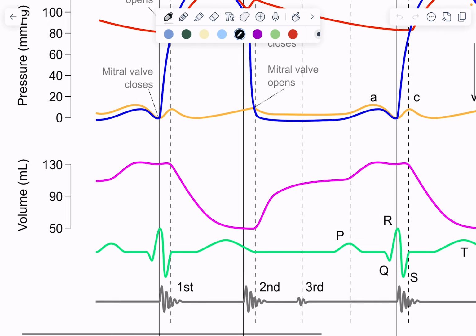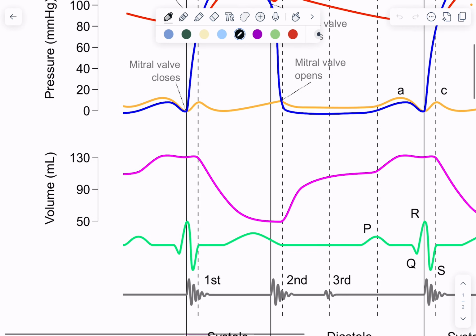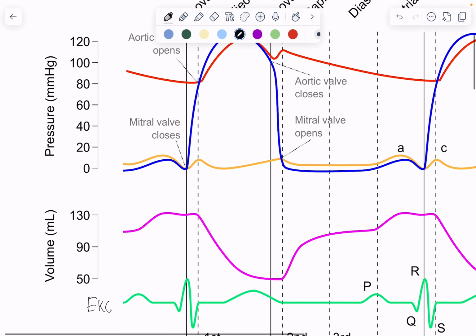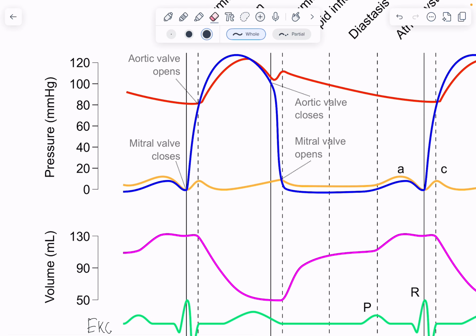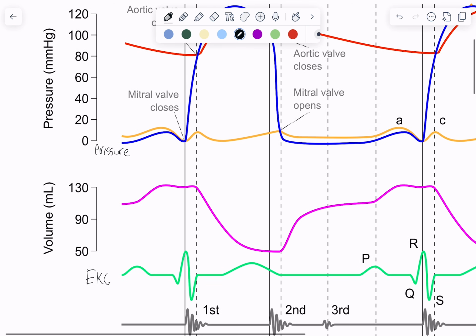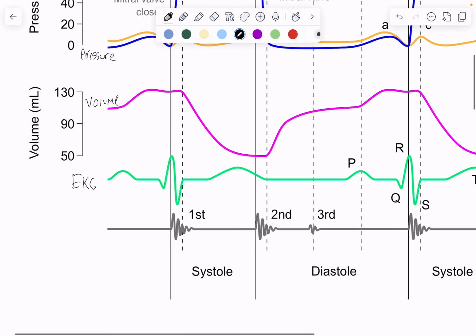So you have EKG. I went ahead and just found a picture of Wigger's diagram to make it easier to visualize instead of me just talking about it. We have the EKG down here. We have the pressure up top, and then we have volume down here. And so one of the first things to look at on Wigger's diagram is EKG, the depolarization signal, the P wave, QRS complex, all that.